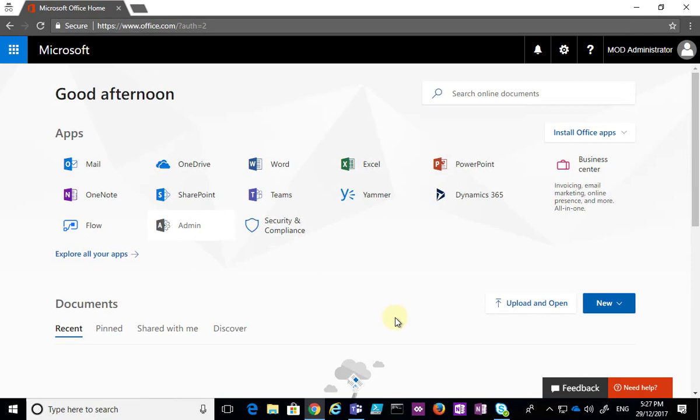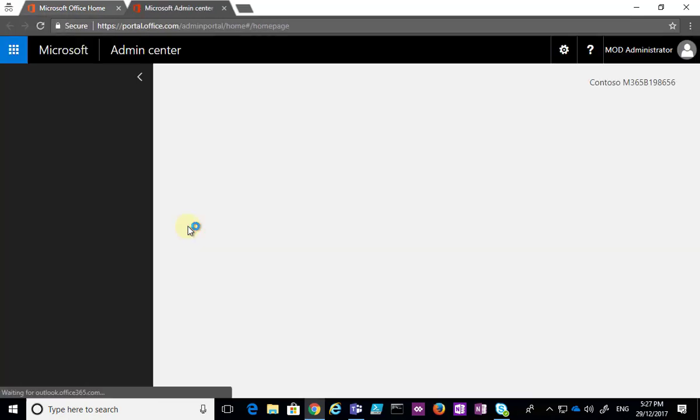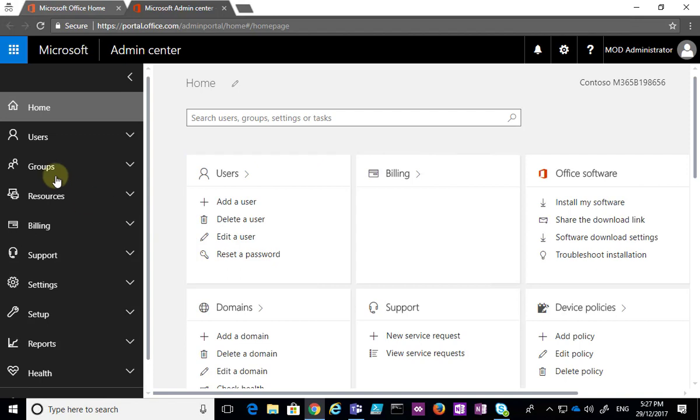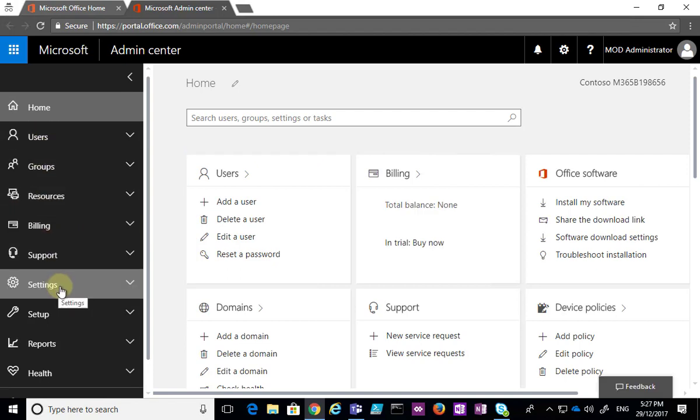To get access to the administration area in SharePoint within Office 365, you'll need to have the appropriate rights. Now, when you do and you log into your tenant, you'll see that there's an additional option here called Admin. If we select that, that will take us to the Admin Center, and then down on the left we see we have a number of admin options here.